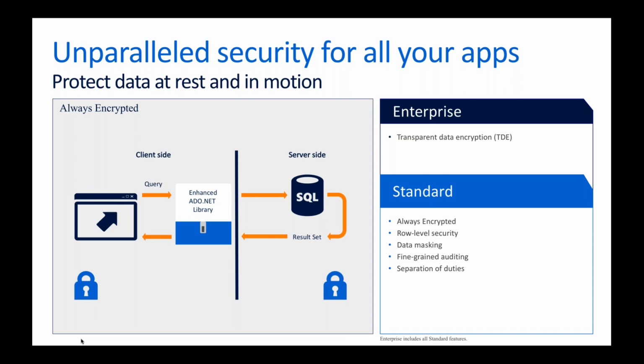So always encrypted. Always encrypted is a really great feature that lets you keep your data encrypted across the environment. Row level security, which is something we've been asking for forever, was included in 2016 from the start. Dynamic data masking, less of a security feature and more of a presentation layer feature, is also available.